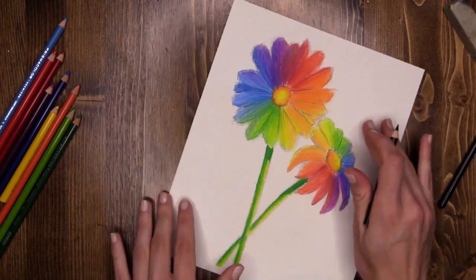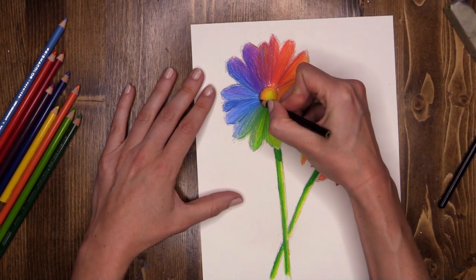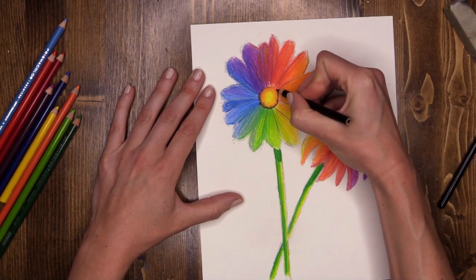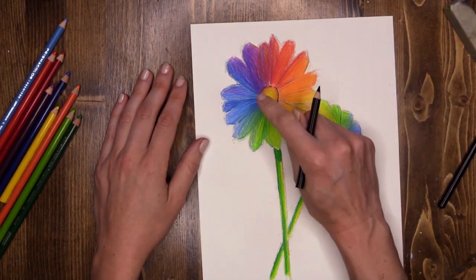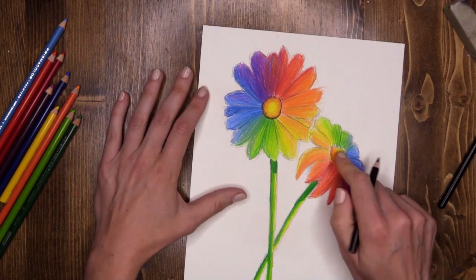So actually, I'm going to start with the center of my flower. Around the outside, where the orange touches the color, I'm going to chisel my pencil back and forth. Oh, look at that glorious outline. Pop! Do you see how the middle has just come forward? We don't want it just there. Let's take that all the way around our flower now.